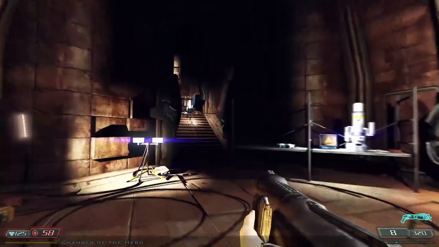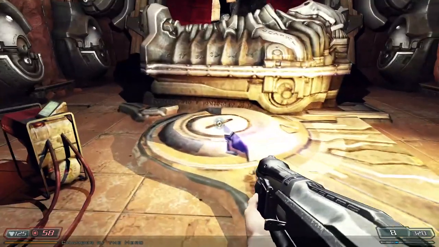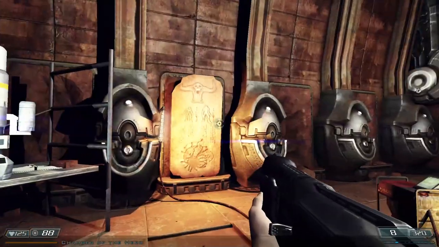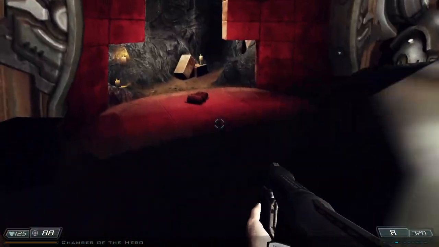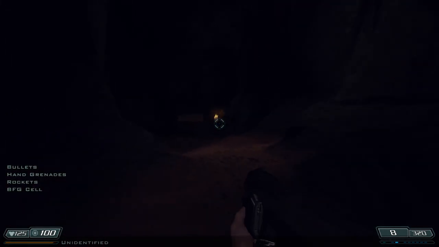Minus my flashlight being incredibly bright now, this looks pretty good. This is kind of cool, the ancient civilization. I mean, it clearly is inspired by Egypt and stuff, but it looks nice. But it's all in the dark, so you can't see it. So, that's kind of sad.